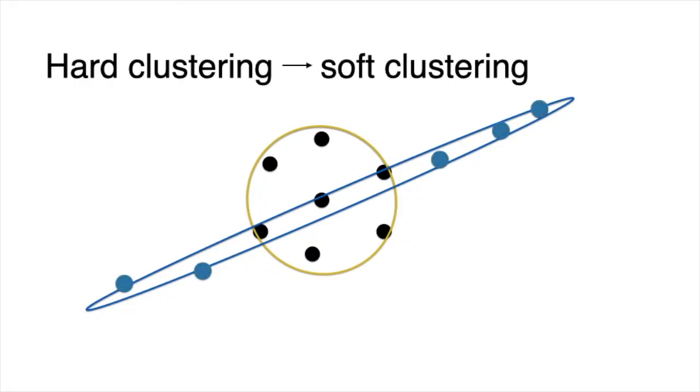So in this case, we have some points which are mostly blue, some which are mostly yellow, and some that belong to both clusters. And the algorithm we'll learn today is a very powerful and very popular soft clustering algorithm, which will do this, and it's called the Gaussian mixture model.